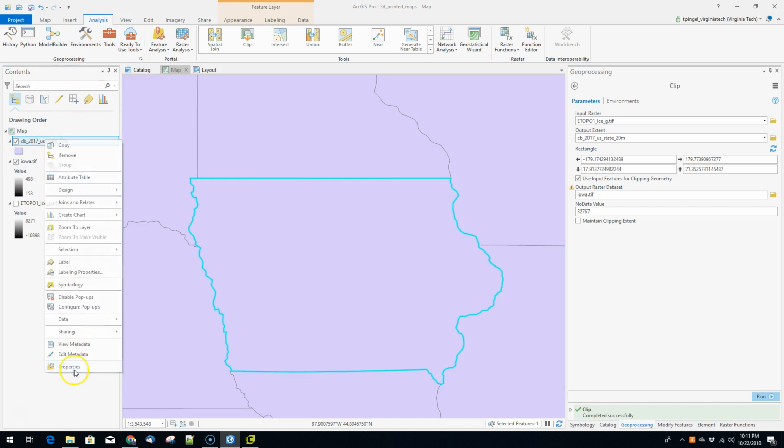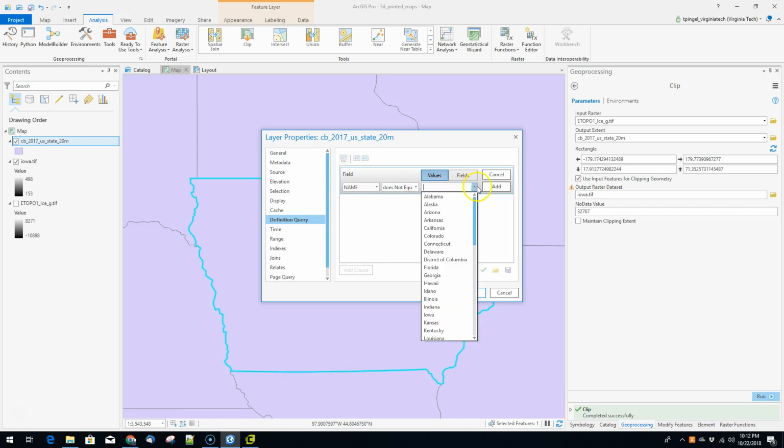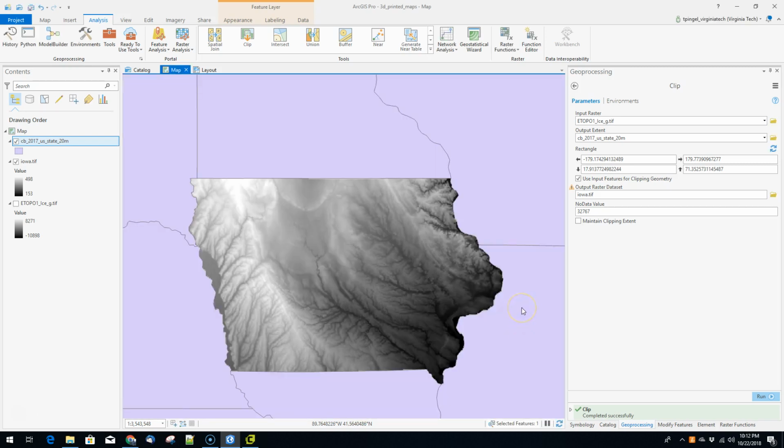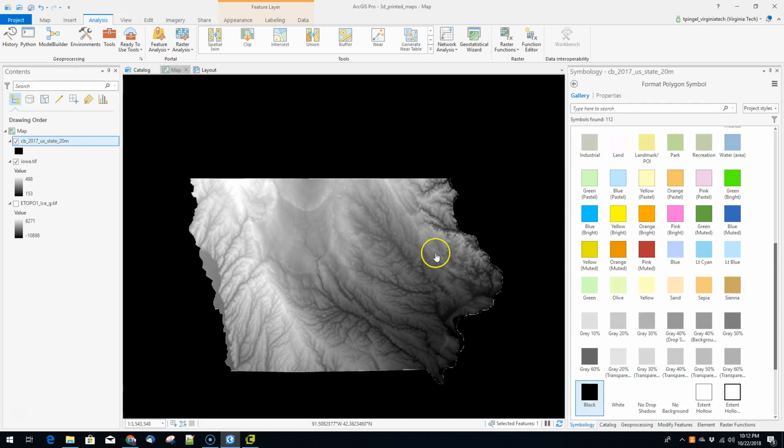We could do a definition query here where we are interested in the state name not equal to Iowa. And what that's going to do is overlay all of this with everything except Iowa. And if we changed this to black, that's going to mute all of that out, and you can see that we're essentially smoothing out and recovering some of the pieces here.